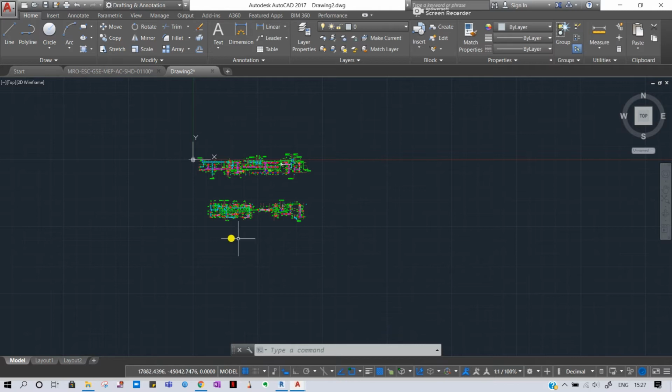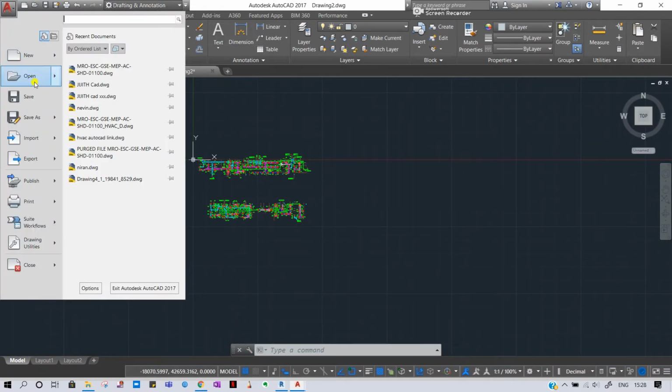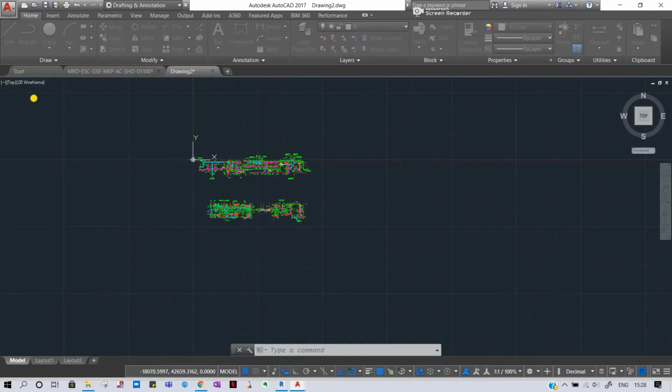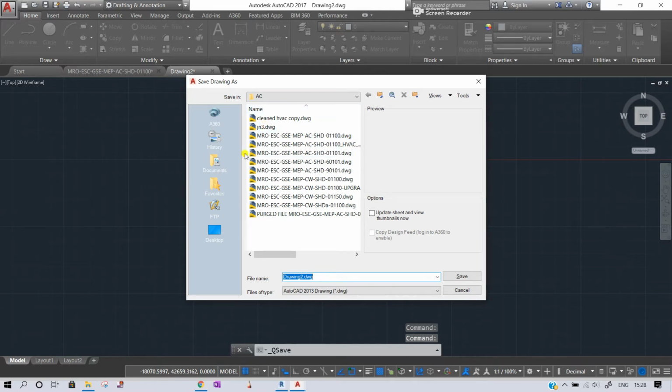So we're going to save this file. Let's go to AutoCAD, go to save, and it will ask for a location to save.